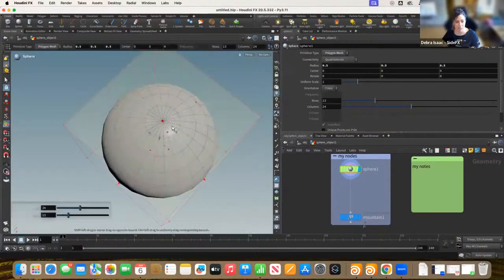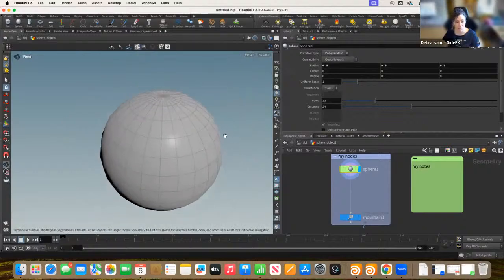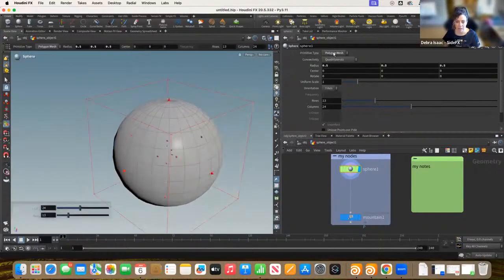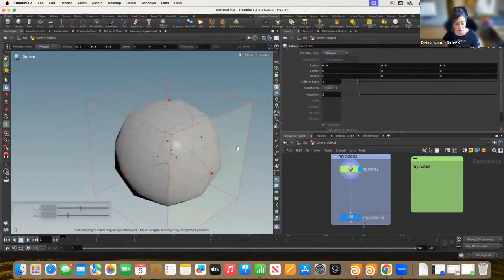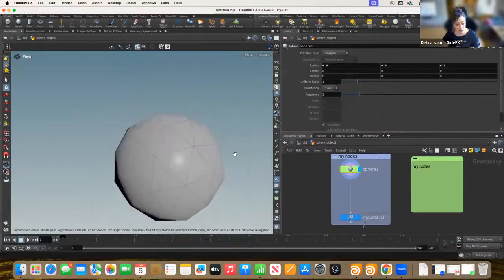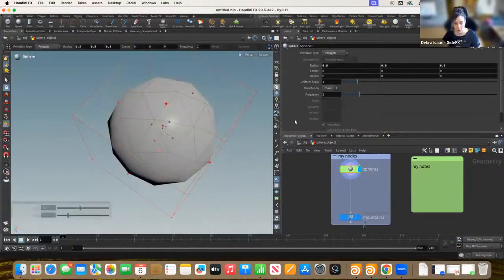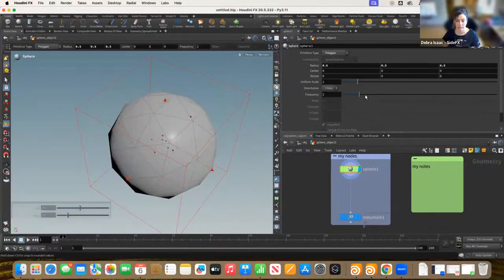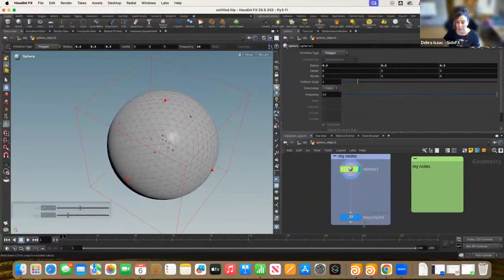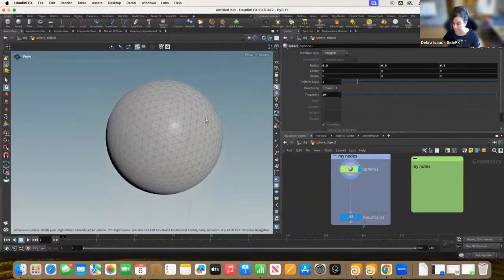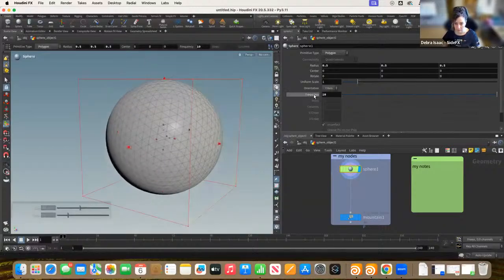And quads have poles, okay? So if I don't want those poles, I can change it to just polygon, and that's just triangles, and there's no poles at the top or the bottom. I can also increase my frequency, which increases the resolution.